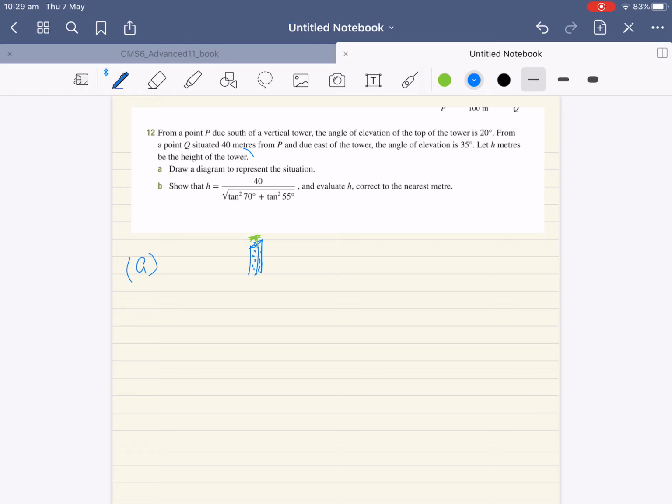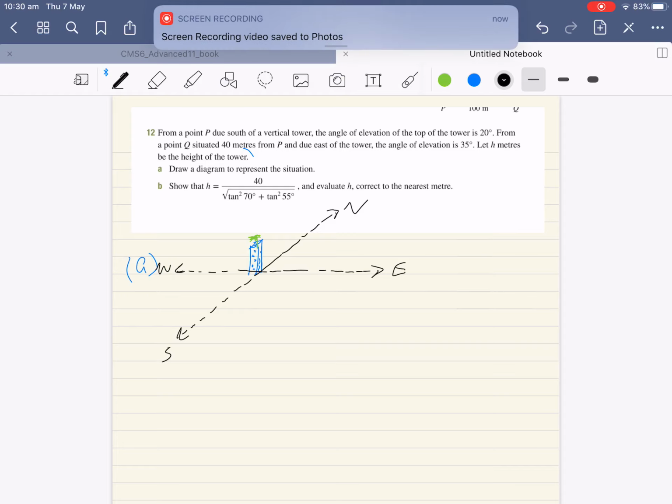All right, so it'd be tempting just to put point P straight down the page here. But this is actually a mistake. This is 3-dimensional trig, right? You want things 3-dimensional, so don't draw yourself a 2-dimensional plane in a 3-dimensional question. We actually do want this to be 3-dimensional. So when we're drawing our north-south line, draw it on an angle as if it's actually going into the page. And then, so this would be your north and your south. And then your east and west can cut across just like normal. And hopefully it should actually look three-dimensional.